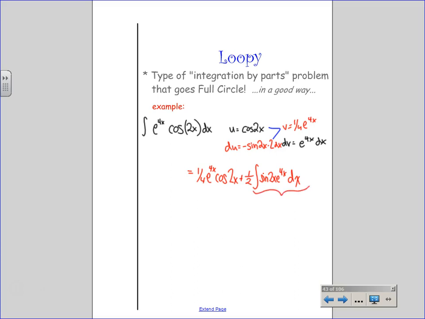We saw yesterday you can go twice. And I know some of you are like, it's not going to help. But I just said if it loops, it's a good thing. So don't change the orientation. Don't make the exponential u and the trigonometric dv. If you do, guess where you're going? Instead, keep going the direction you were going. So if you chose trig exponential, go again, trig exponential. If you chose exponential trig, go again, exponential trig. So u is going to equal the trig piece. dv is going to equal the exponential piece. Go again.